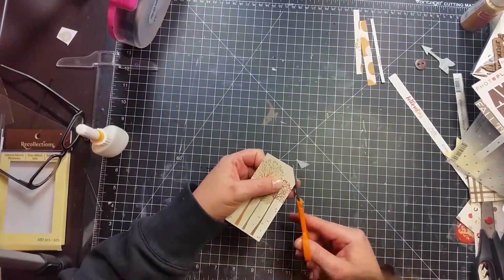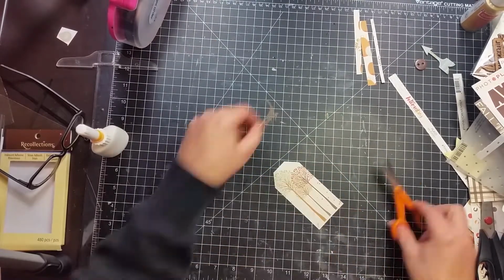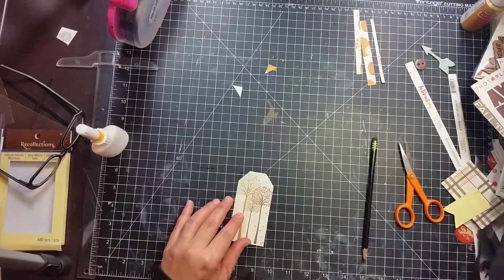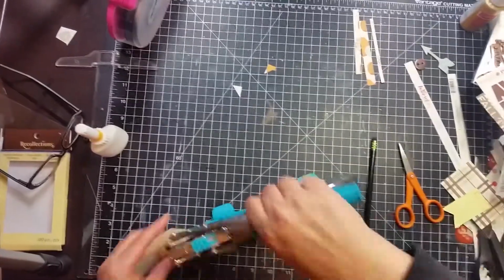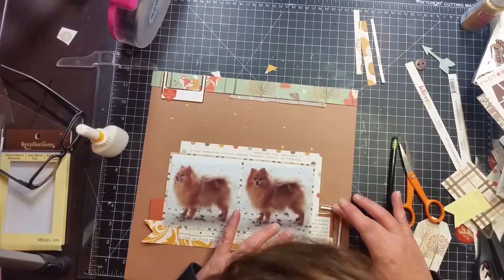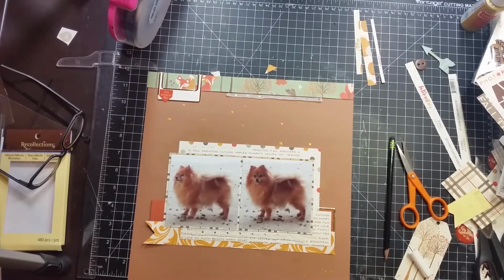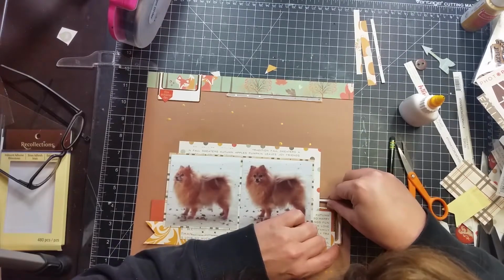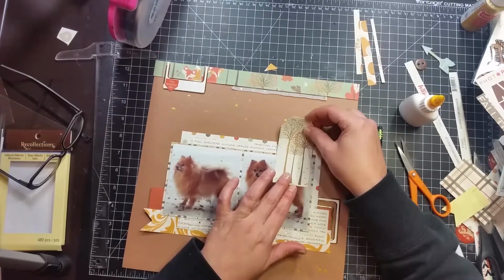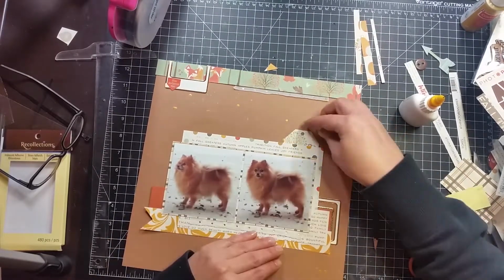That is one of the cut-apart trees I tried to use on the last layout I did with this, and it didn't work. So I'm going to cut it into a tag, and this time it's going to work as a tag. I probably should have put a reinforcer around that, but I didn't, so it's okay. That piece of the frame is the other half of the top frame. So I'm going to cut down that tag and stick it under there.